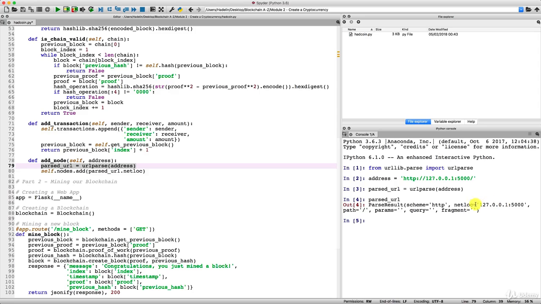This is exactly what we want to get when we add our node into our set of nodes. We want the netloc, that is the URL, including the port. That is why when I execute this, or again copy it and paste it here and press enter, what I get is this URL, including the port.